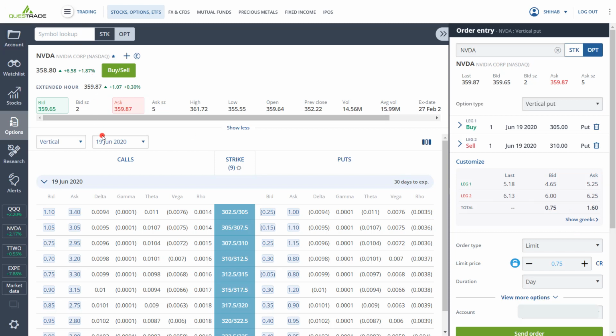The other one is more tempting because it's so far out. It has a much better chance of winning, so it allows me to do more contracts. But at the same time, I'm always afraid. I'm always thinking, what's the worst case scenario? What if it does happen that NVIDIA goes from 350 to 500? Because if that happens, I'm going to lose $50 per contract. So if I've got 10 contracts, that's what, 5,000 or is it 50,000? Yeah, that's $50,000 actually. All right, so let me know what you think.